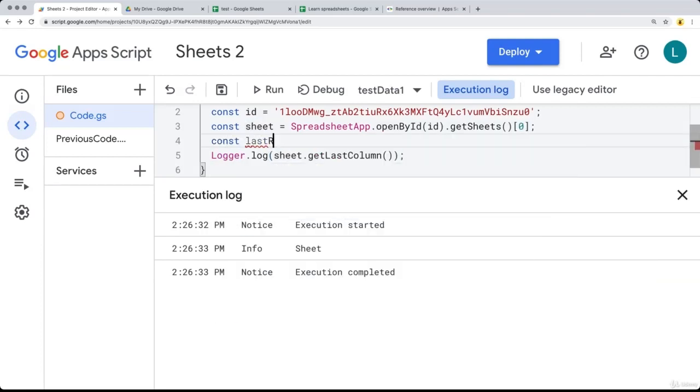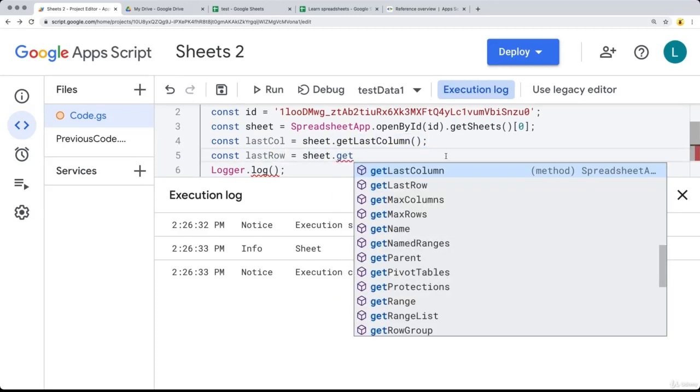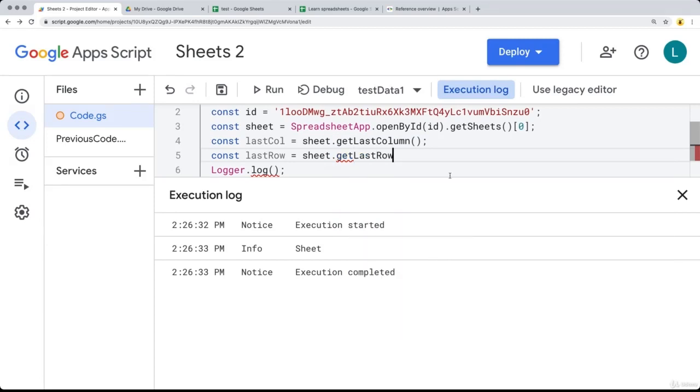So let's do the same thing where we've got the last row value, and we'll set that up by getting the sheet value that's contained for that. And that actually should be last column. So let me just do an update on that. So that's the last column, and then this is the last row. And we're going to use a method that's called get last row.